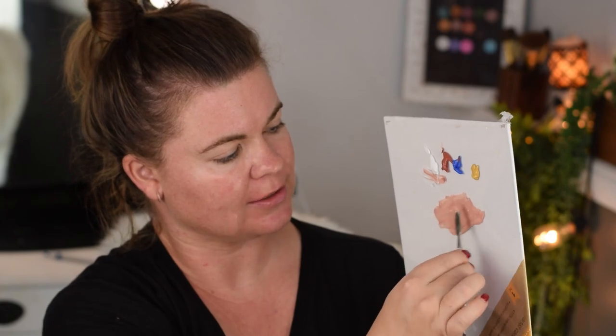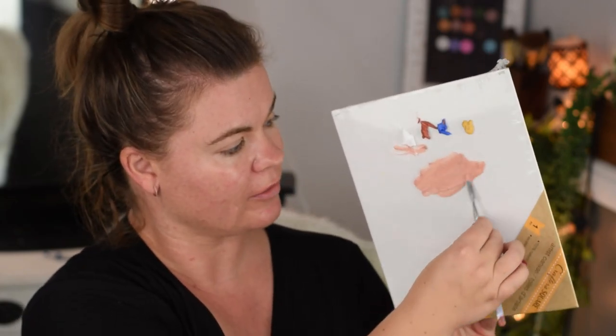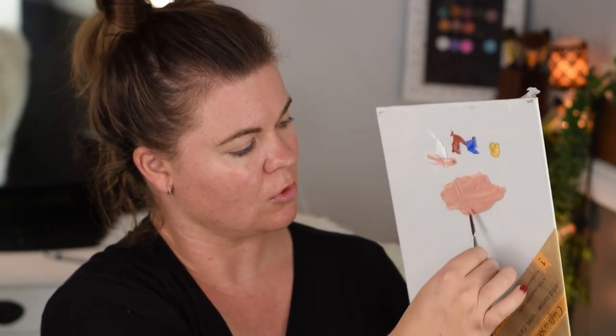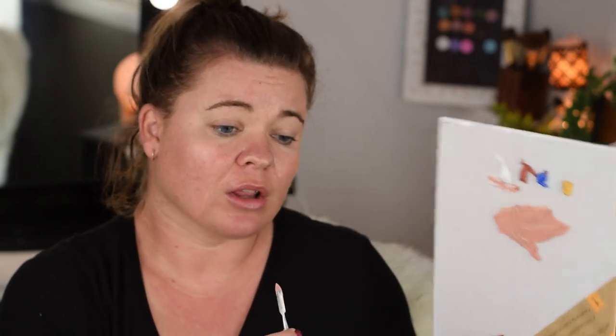Just a little bit more white coming into my palette. Do you feel like you've watched a Bob Ross painting show yet? I'm going to continue to mix this until we've reached a nice warm or cool toned pinky - I call it a pinky peach. That's cool-toned, but I don't know if anybody else would call it that. Let's go ahead and check to see where I'm at.